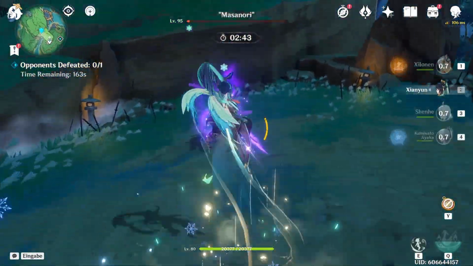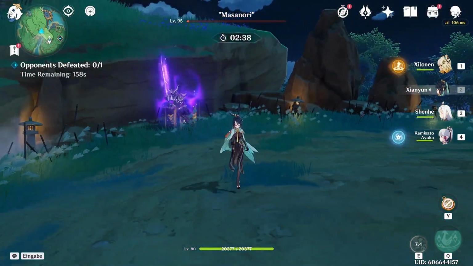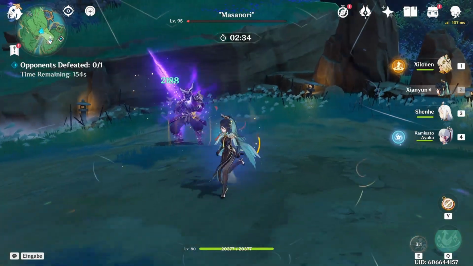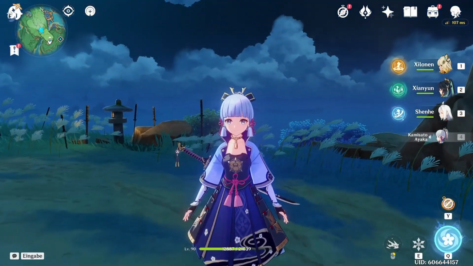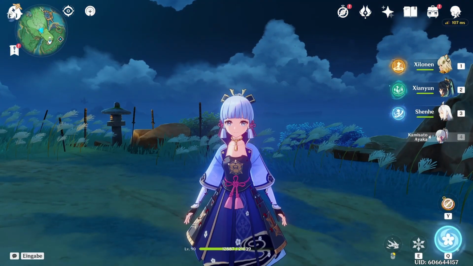And he's almost dead. Let's just finish him off with Xianyun herself. Well, if she did any damage, we could finish him off. Let's try her charged attacks. Yeah, no, okay, her personal damage is basically non-existent, but she's an incredible buffer. That was actually so fun. Seeing Ayaka do 73,000 damage with the plunging attacks.